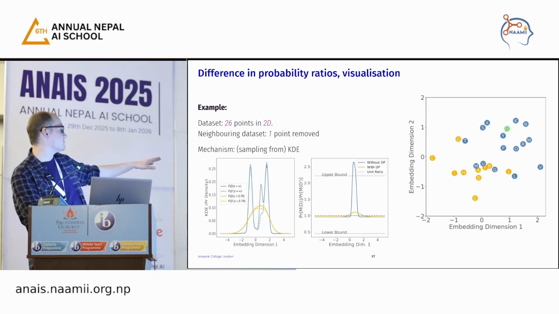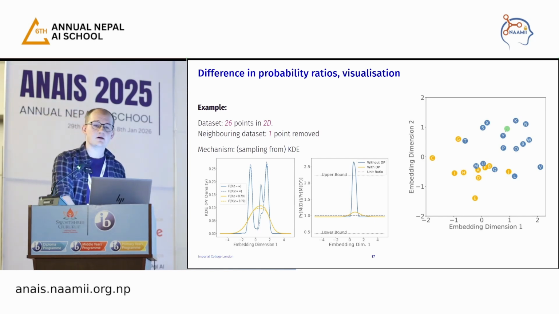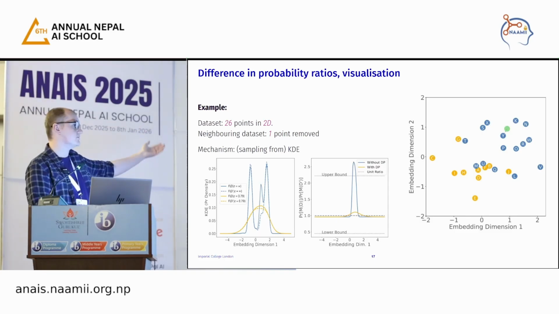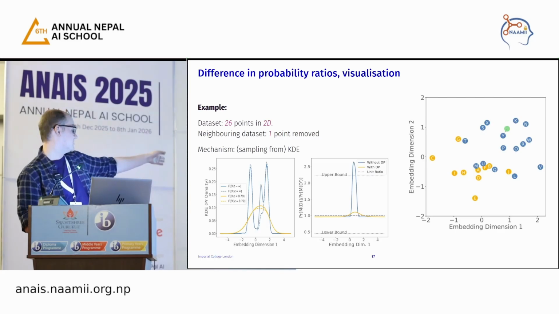So all the differential privacy says is that for all kinds of outputs here, your ratio in the probability distributions cannot go above this bound or below this bound. So I hope this makes sense visually, and because this is bounded, by looking at these kinds of distributions, you cannot tell whether or not any single point has contributed to this output or not.